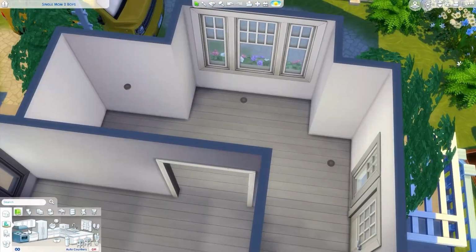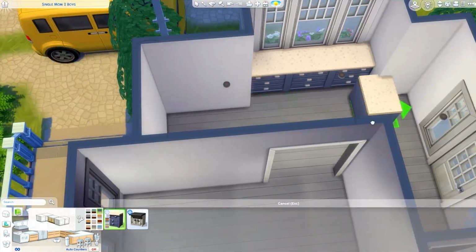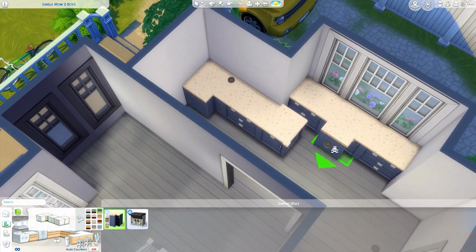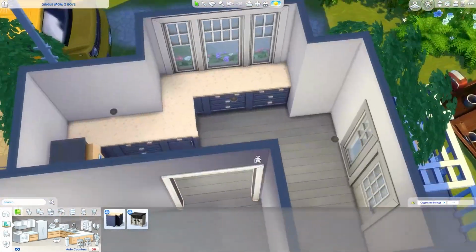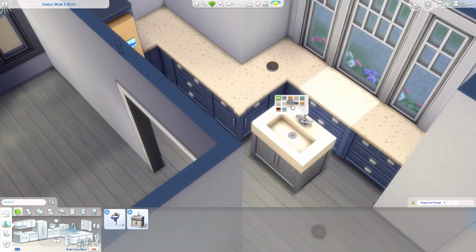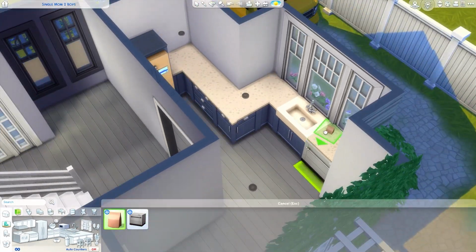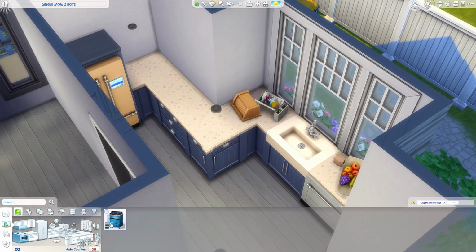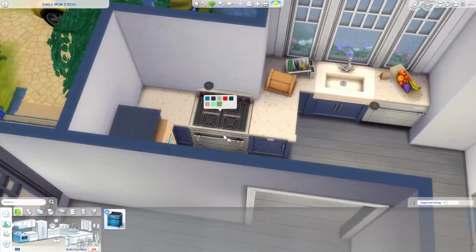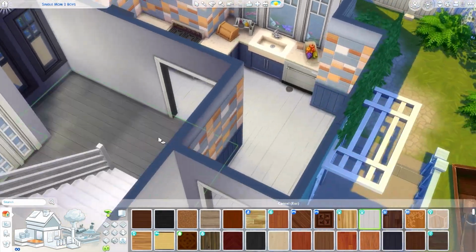So going into the speed build here, what is this build? This build is another story. I've had really fun creating these elaborate stories for the builds that I've done lately, and this one is no different. The story for this one is a single mom living with her two boys, her and her two boys living in this big house.